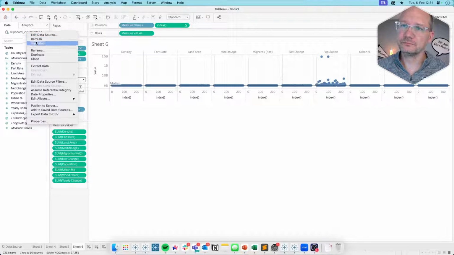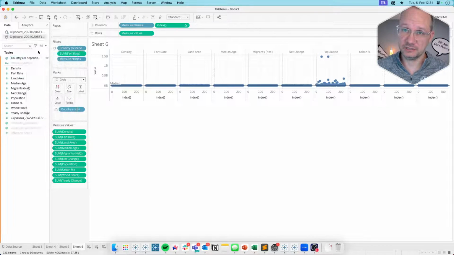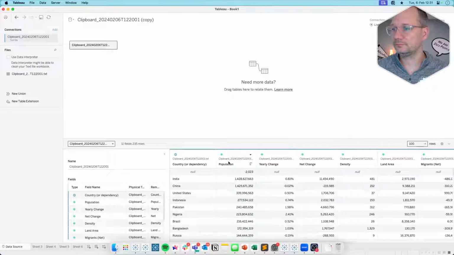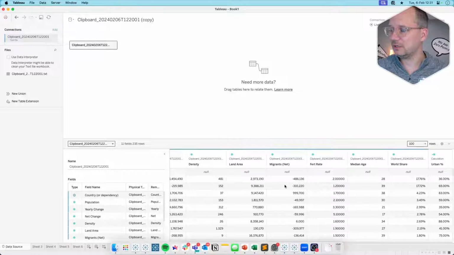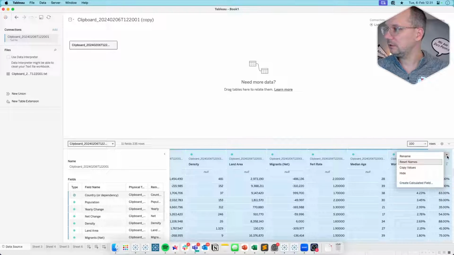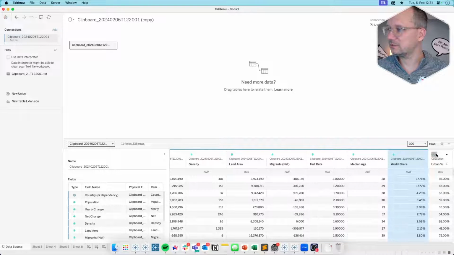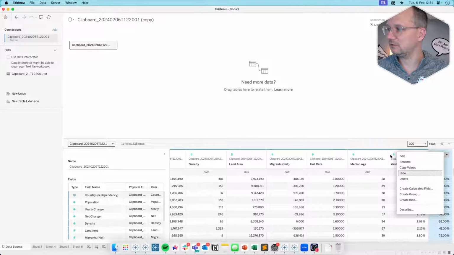So I think what's probably going to make sense if we want to do it this way is I want to duplicate this data source. I want to edit this data source. I want to take all of my fields here, and I probably can't do that, because I have this calculated field here.